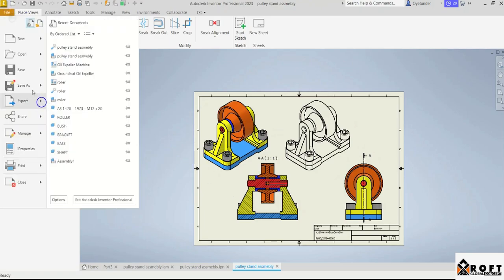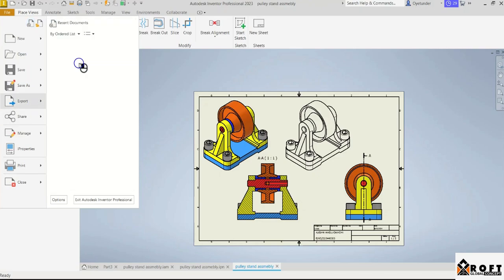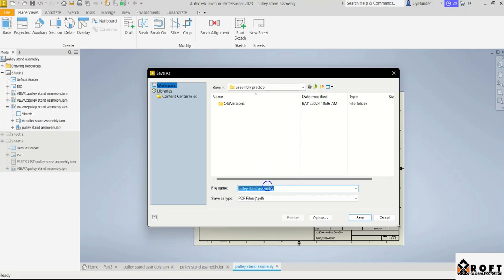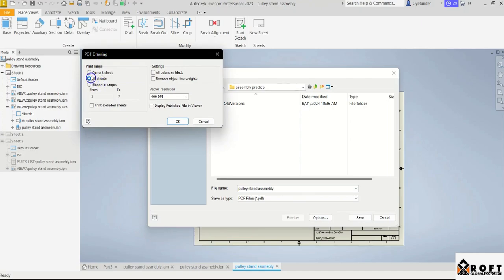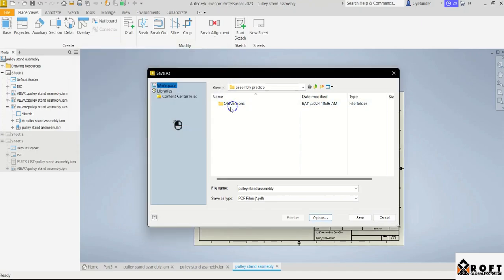So file, if I want to export as PDF, export to PDF. You can see PDF, come here, option. You have to specify. Like my own, I set all sheets, so that is why it will print all sheets. If the setting is not like that for yours, it might only print the first page. So I will just click OK. My settings are okay, and I will click on save.